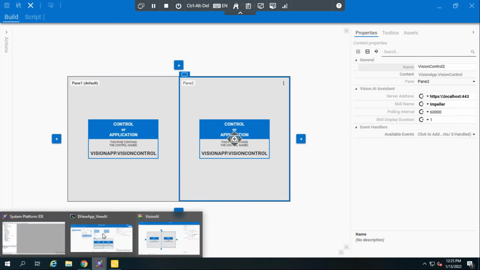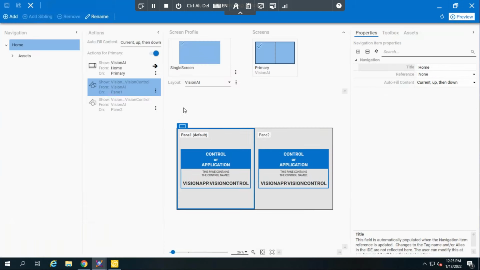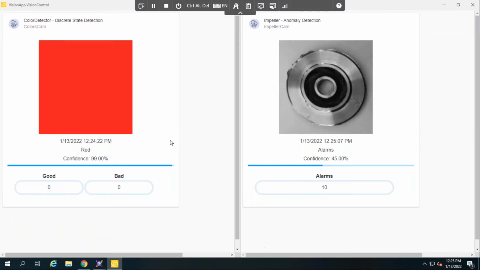Just add it to your view app and preview. Now, please note that you need to configure your security, so that the user of OMI must have some security to use the Vision AI assistant, as an admin or as a user.